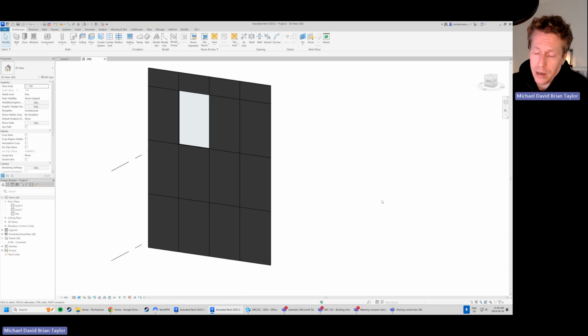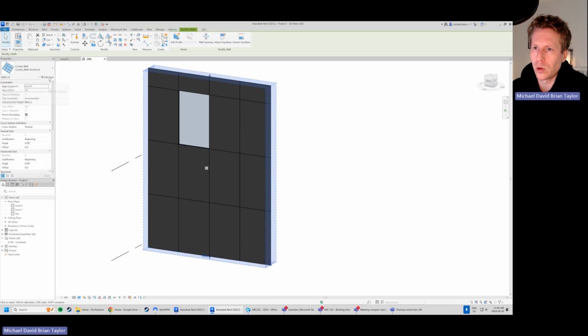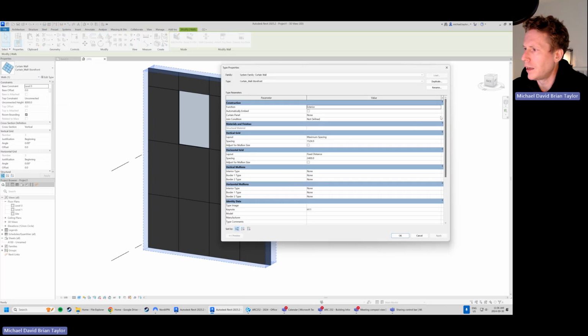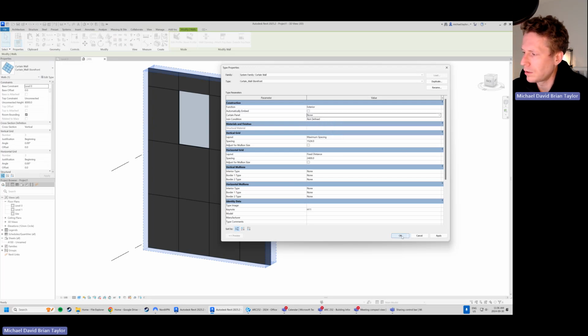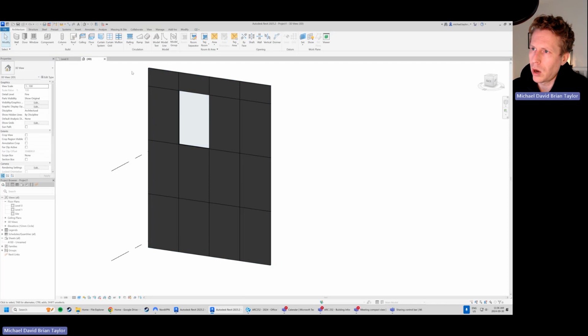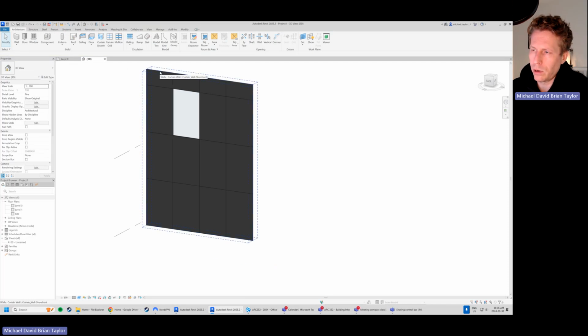Again, this will catch you. There are many things that can go wrong inside of the Revit interface. This is just one of those things. If it happens to be set as a type parameter, you will be unable to make modifications. So why don't we go ahead and go back into our edit type here, and we'll set this to, sorry, none. Just leave it at none. So that's perfect. That's cool. Hit OK. And now what we can do is let's go ahead and tab select.